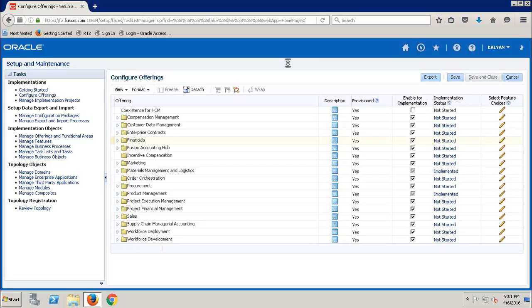I have one question. These are the default offerings provided by Oracle Fusion itself when you buy? Yes. In that case, if we take only Financials, are all other things also available, or will we get all the things? You will get all the things, but you will start using the product for which you are taking the license. Other things you can go and implement, but Oracle will never support them.